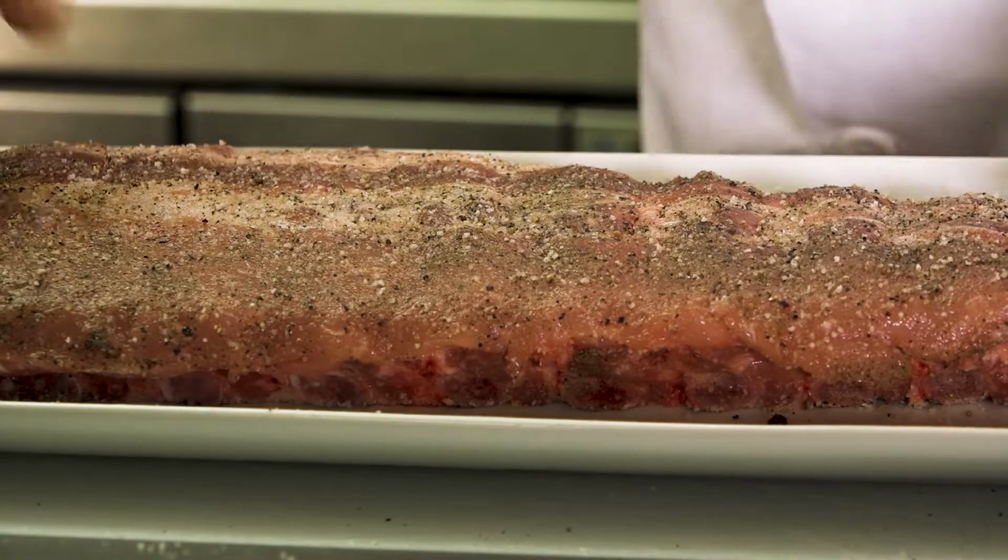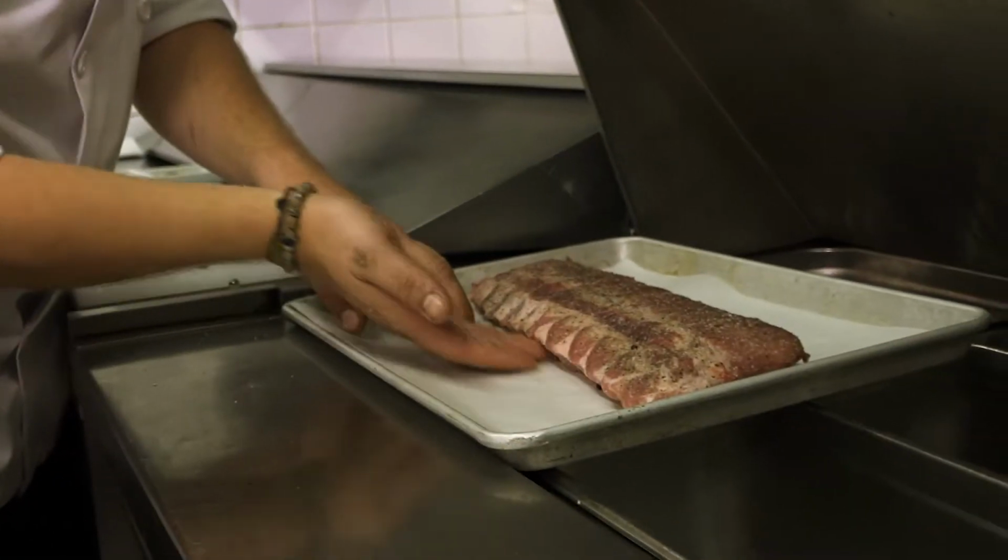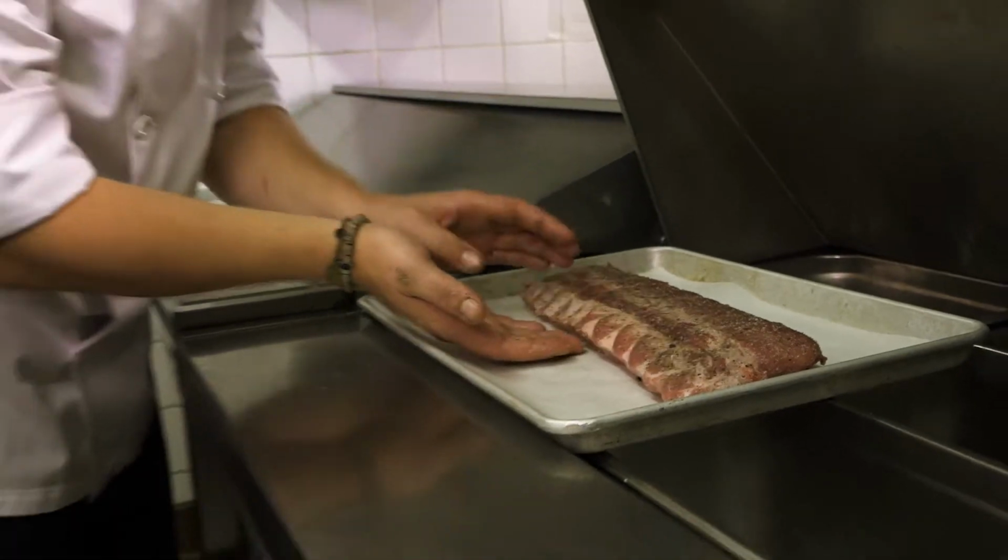With a clean pan lined with parchment paper, we're just going to transfer our ribs and put them bone side down. That way, as the ribs roast in the oven, the fat is going to baste the meat and keep them nice and juicy and tender. And now we're going to go to a 400-degree Fahrenheit oven and get our ribs roasting nicely.